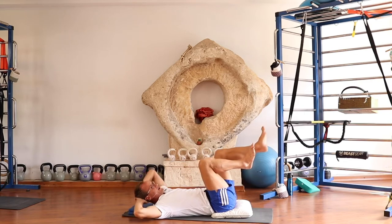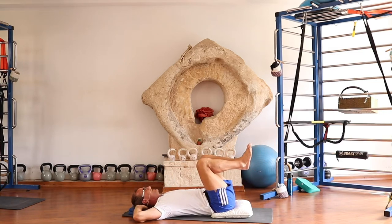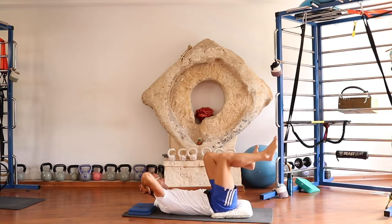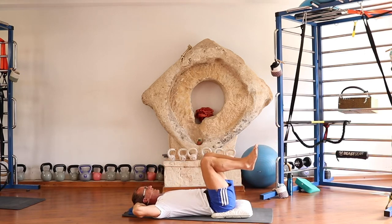Breathing out and over. To the right, push out through that left heel, pause, leg in, head down, good, breathing out and over, pause, good, leg in, head down. And four more. Breathing out, curl over, push the leg away, push through the heel, pause. Leg comes in, head goes down, three more.